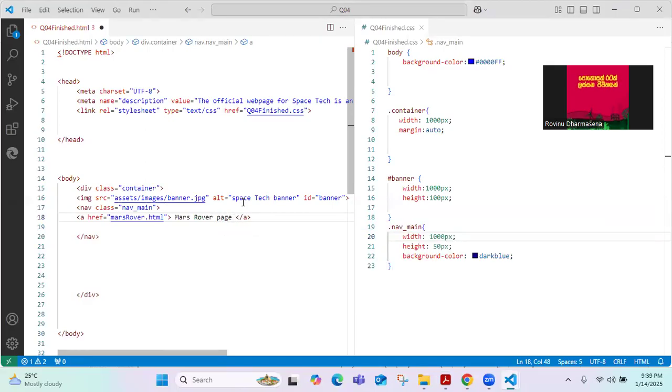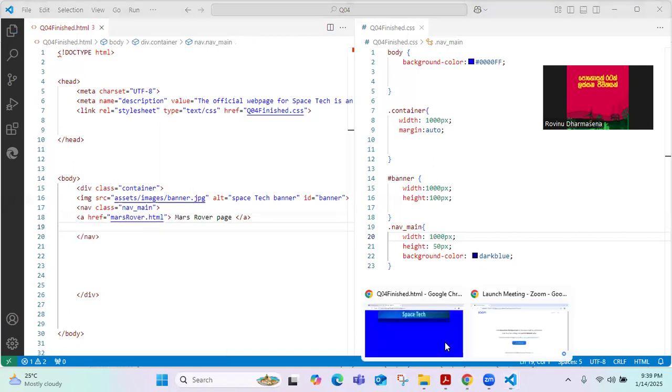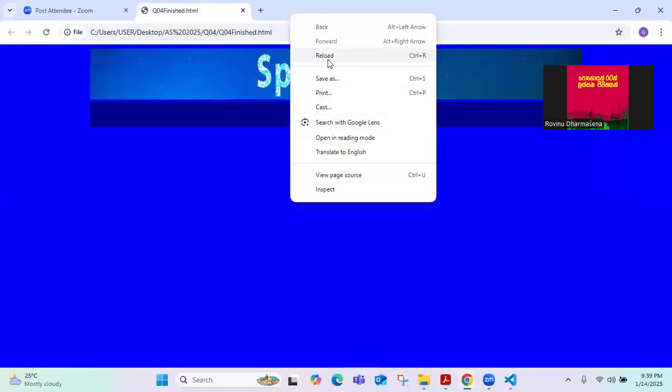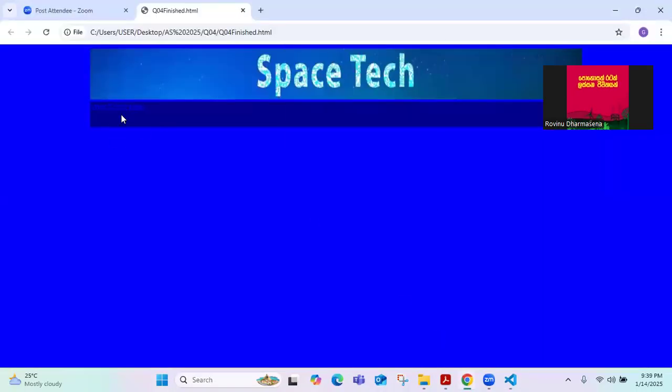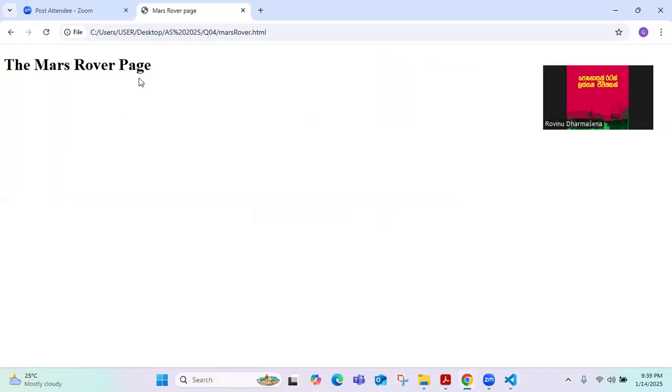Okay, clear? Then what happened? Let me save this one, Control S. I will reload. Right. It has come here. So then when you click here, it will open the page.